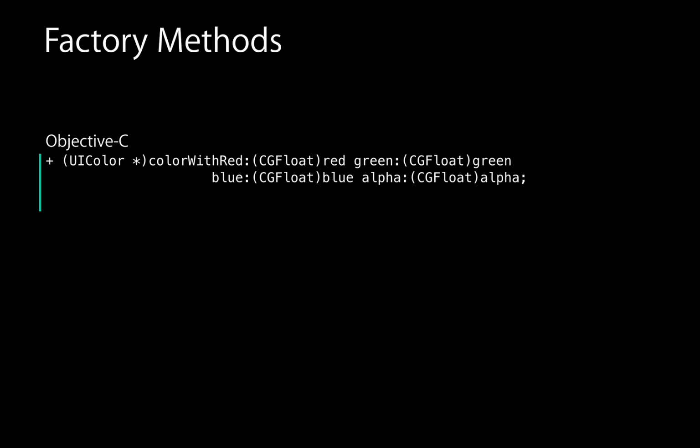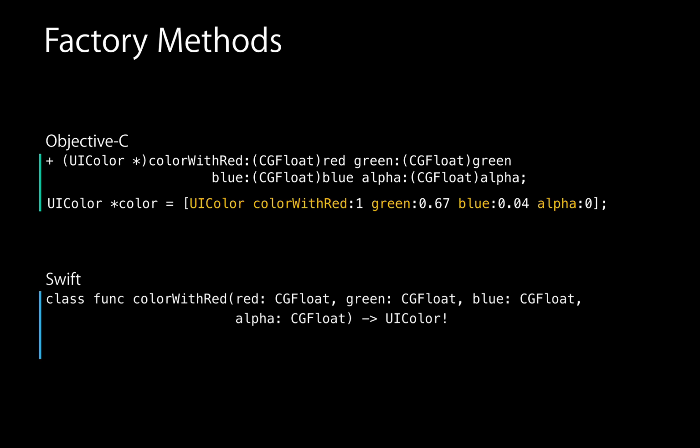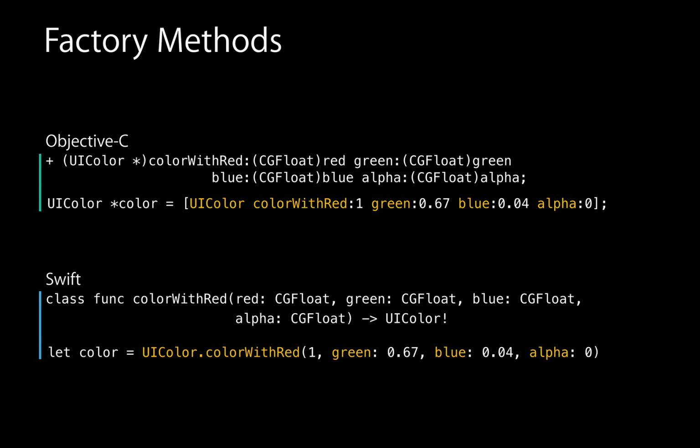So let's talk about factory methods, because this is the other way that we build objects in Objective-C. So here we have something from UIColor. I've stepped away from UIDocument. We have color with red, green, blue, alpha. And of course, we can go construct that by calling UIColor, color with red, green, blue, alpha. All of this can be directly imported into Swift. It would just be a class method, color with red and green, blue, alpha as argument labels. And we could just call it on the class. This would be fine. However, we don't really love that they're two completely different kinds of initialization.